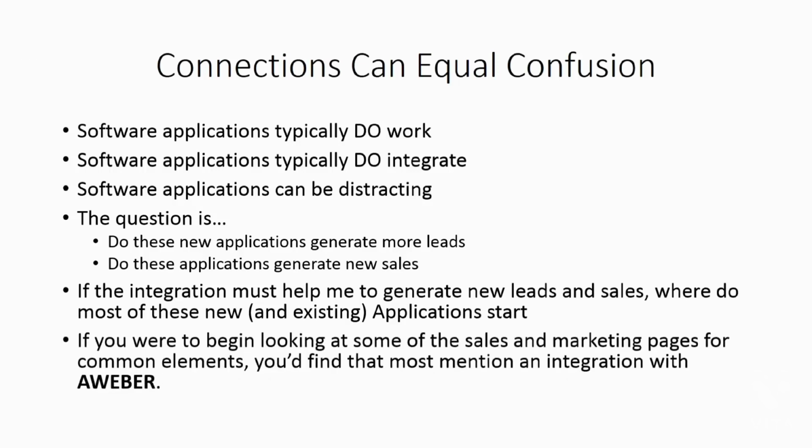Right? Start looking at some of their marketing pages. Start looking at some of the common elements. And here's what you'll find. They establish their credibility by saying, hey, we integrate with Aweber, the autoresponder company that probably just about every new entrepreneur and marketer at least has to make a decision about, even if they don't use it right away.